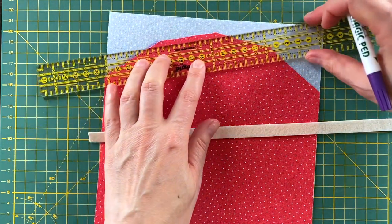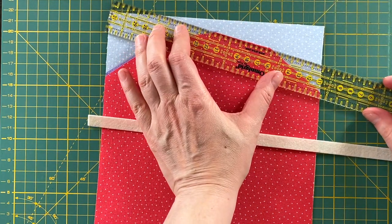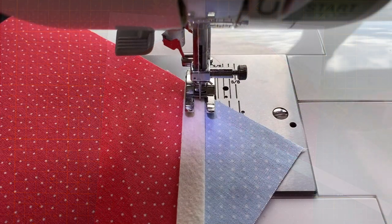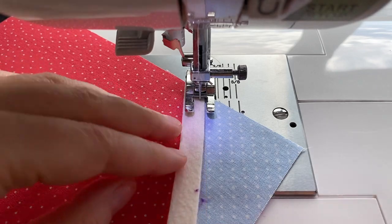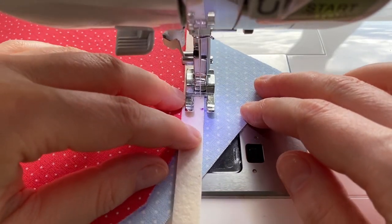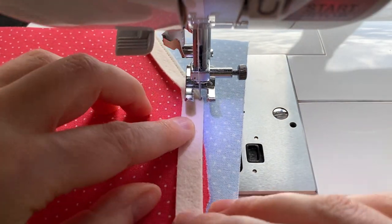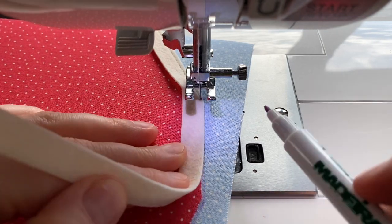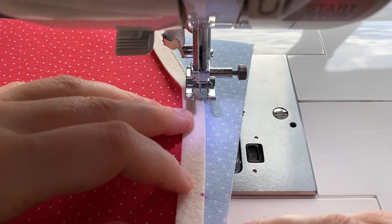Here I am drawing lines about 2 mm away from the edge of my red barn detail. It is gonna be a guideline for sewing on the roof detail. And this is the way I'm sewing it. I'm finding the point where the barn roof bends and putting my mark here. When my needle is on that mark, I'm lifting my presser foot, rotating the project and bending my felt roof detail as well. Lower the presser foot and continue sewing till the next stop where I need to turn my project and bend my felt roof detail.